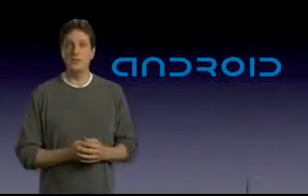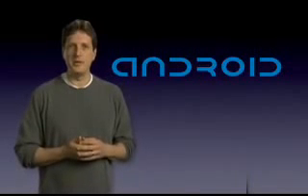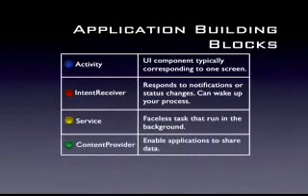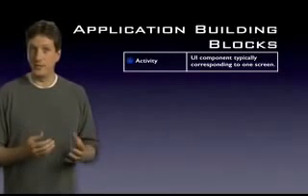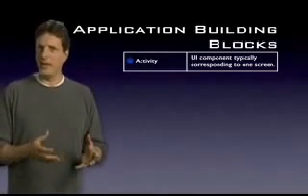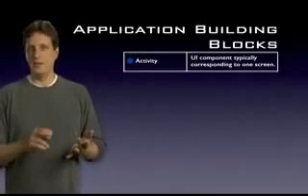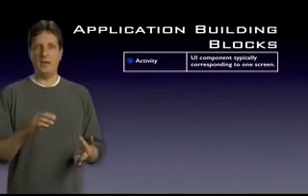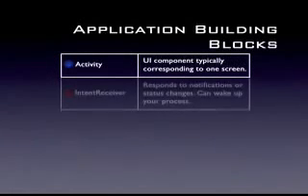Now, if you're going to write an application, the first step is to decompose it into the components that are supported by the Android platform. Here are the 4 major ones. We have Activity, Intent Receiver, Service, and Content Provider. An activity is essentially just a piece of UI, typically corresponding to one screen. So if you think of something like the Mail application, that would be decomposed into maybe 3 major activities: something that lists your mail, something that shows you an individual mail message, and a compose screen to put together an outgoing email.